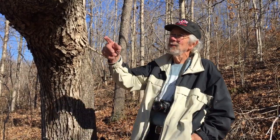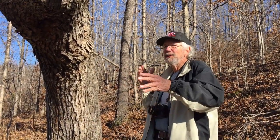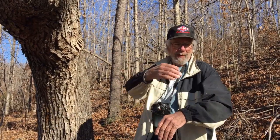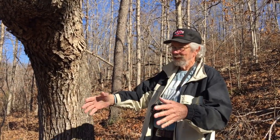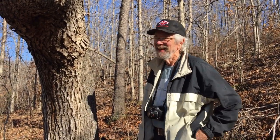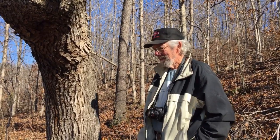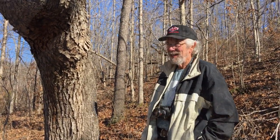About that time, a gray squirrel came out of that hole. He just came out like he was shot out like a cannon. Went right over Barnett's shoulder. He turned loose, everything went rolling down the hill. His wife was sitting in the car down there, and she said, Barnett, you screamed like an old woman.